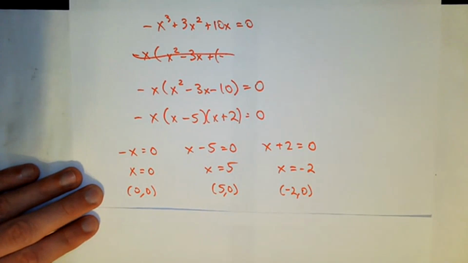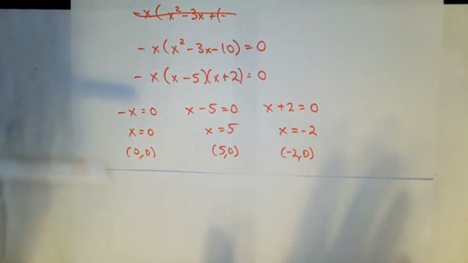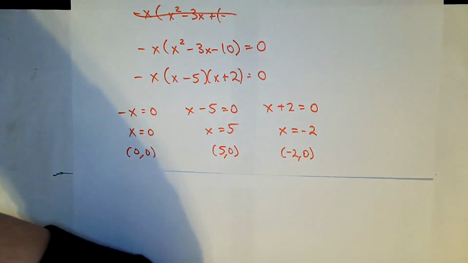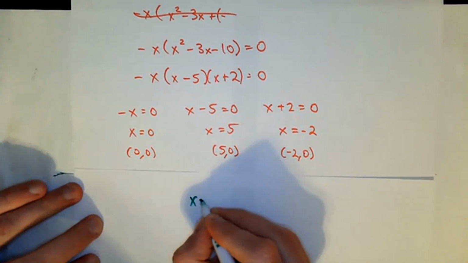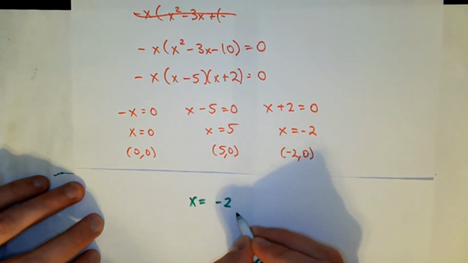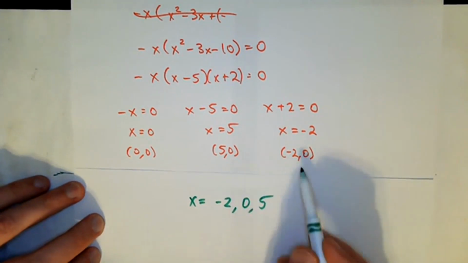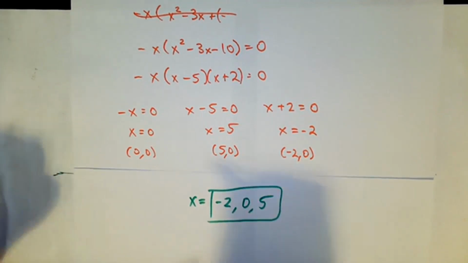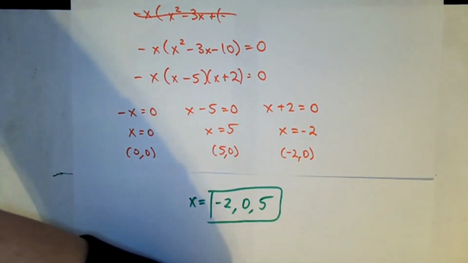No multiplicity issues here, right? They were all just straight up equations, no multiplicity problems. So there's my 3 x-intercepts. And the way they want the answer is they want you to just say x equals -2. Well, if I put them in numerical order, there they are, -2, 0, and 5. You don't have to put them in order, I don't think. I don't think they care if you put them in order, at least in this case.